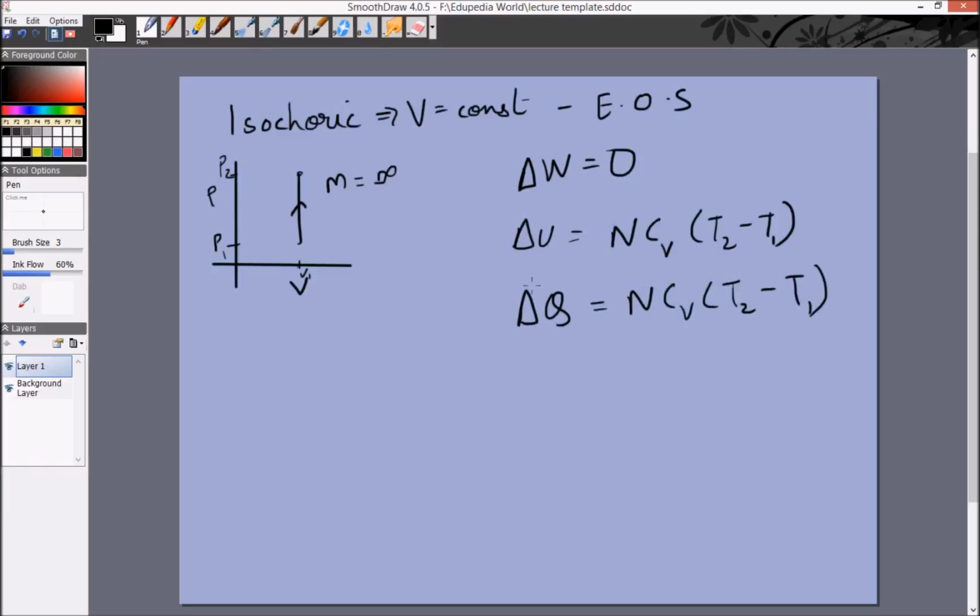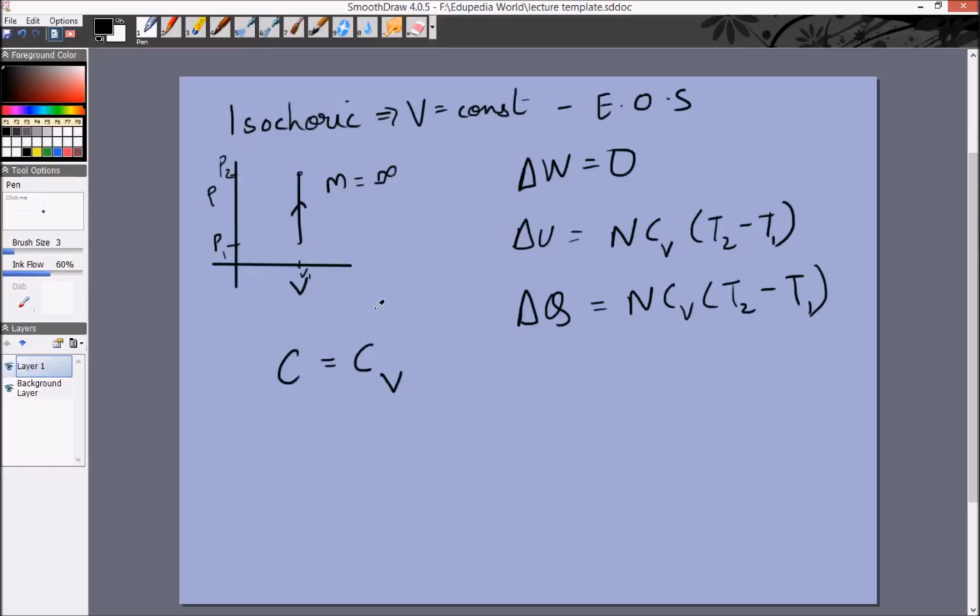By the way, I'm going to randomly shuffle between writing delta U and dU. If I write dU, this has to be dT. So I'll be consistent on the LHS and RHS, but both the equations are the same. One equation is just the integral of the other equation. And obviously we know from this equation or directly that C in this case is Cv. So that's easy enough. I think we've covered everything for this one.